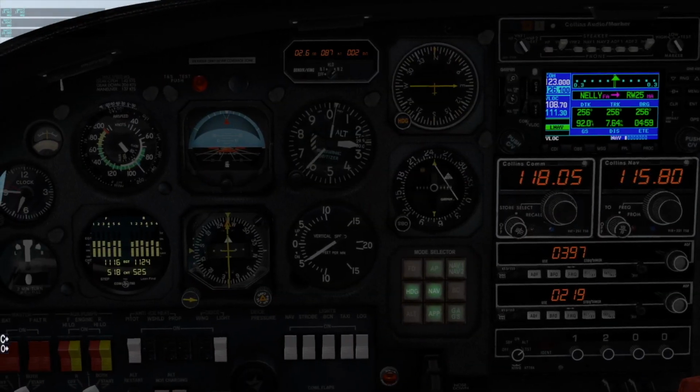If this were a localizer, then we would have the outer marker at 1680, we'll see. We are about 1000 above that. But this is not a localizer approach. This is a glide slope, a full ILS approach to runway 25, Oxnard.